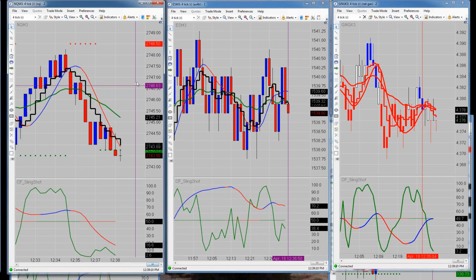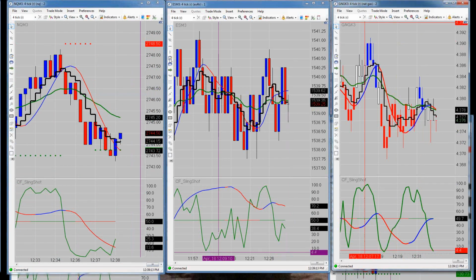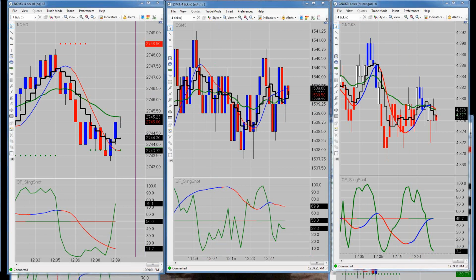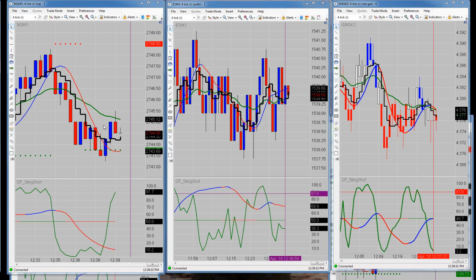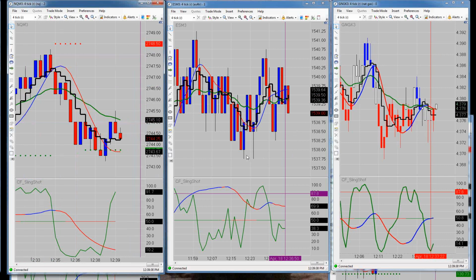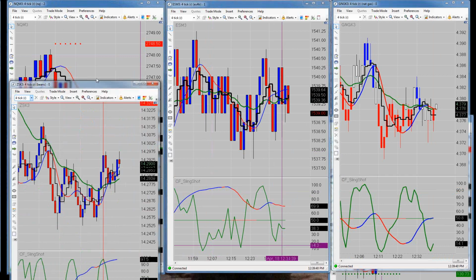Okay, if you're new in here, the one thing you should take away from this is that we're using the same indicators, the same time frame, the same setups, the same stops, the same everything across every single one of these markets. It may look like I'm just jumping through a whole bunch of markets and there's a whole bunch of red and blue blur going by, but what you should take away from it is that we're using the same exact stuff over and over again, regardless of the market. We're using the same things.